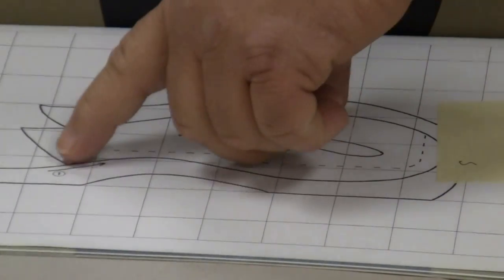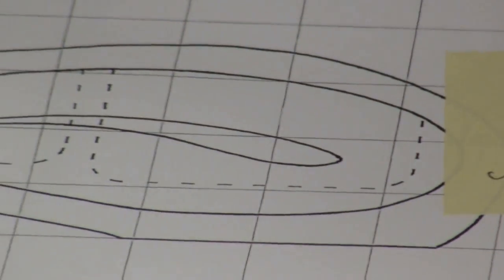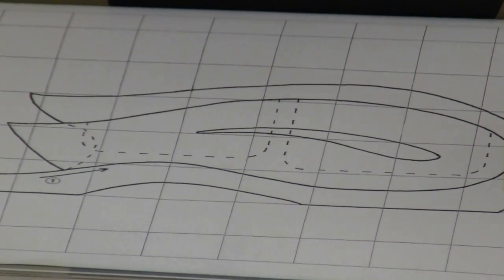Okay. These are all numbered on here. You have a one here. On this one, all you're going to do is go in this one spot, do a circle around on here, and come out. That's all you're going to do. Now, this is after you cut the back off. That's why you have to remove the back before this stage.